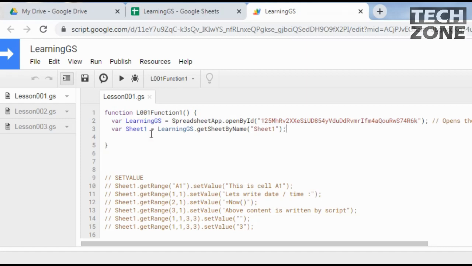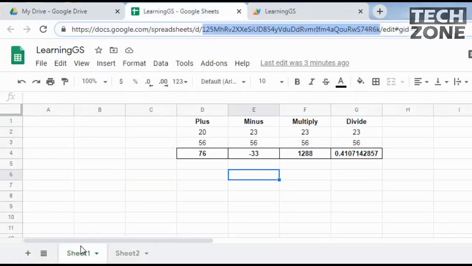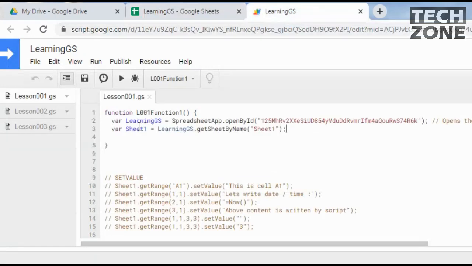Okay, then the next thing is the sheet, because every spreadsheet contains a number of sheets. For example, here is sheet 1, sheet 2. So if you want to call this sheet 1 in your program, then you have to generate another variable, that is sheet1. I have named it spreadsheet1 for my own convenience. And now this sheet1 equal to LearningGS.getSheetByName.